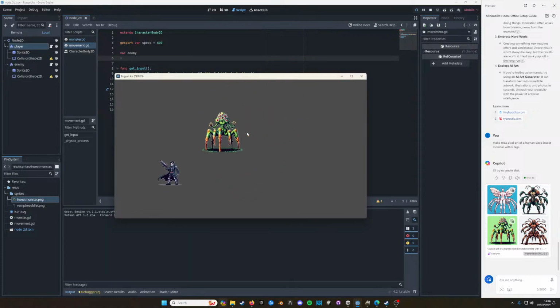And what I was going to add now is a sort of mechanic where when the player shoots the enemy, it'll get knocked back a bit. So then I could make it so the enemy is actually potentially quicker than the player. And as long as you keep shooting it, it should never reach you, or at least it'll slow it down enough that you can always move away from it.